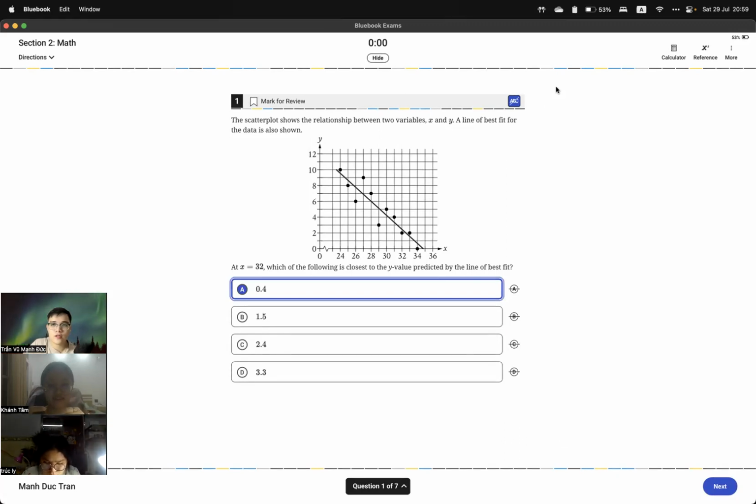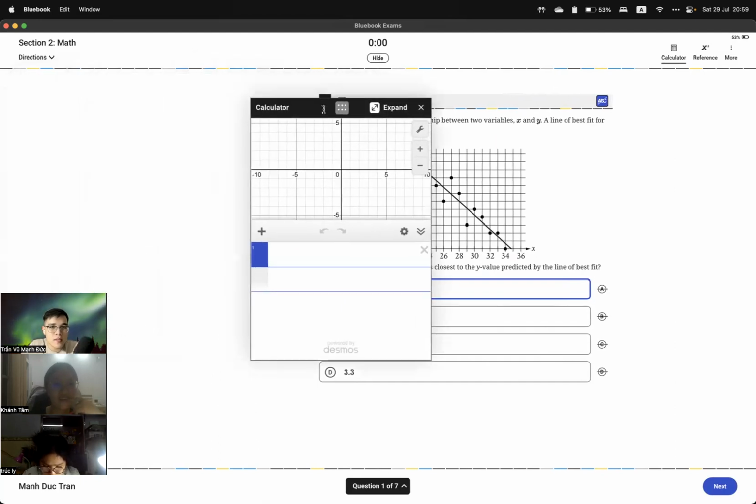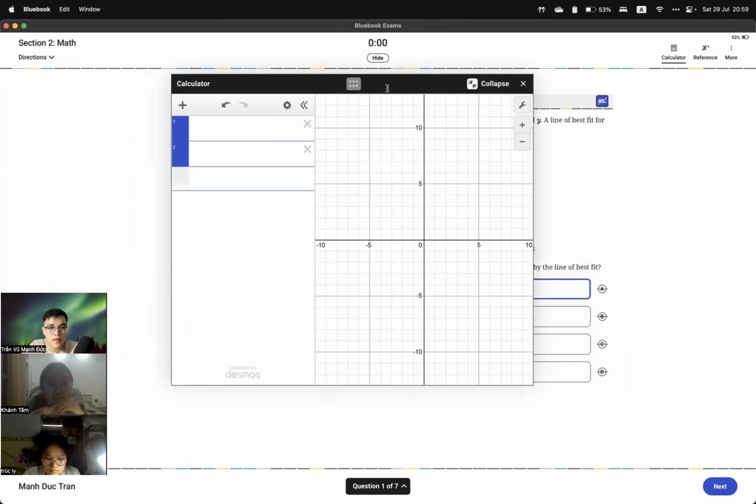Of course, you can bring 2 calculators. As long as you are comfortable with it, you can bring it. But if you forget it, you can use the calculator here. This is not a normal calculator. It is a graphing calculator, just like Desmos, like we used before here, powered by Desmos. This is practically the same, right? Y bigger than or equal to 3. See, it's very much the same.